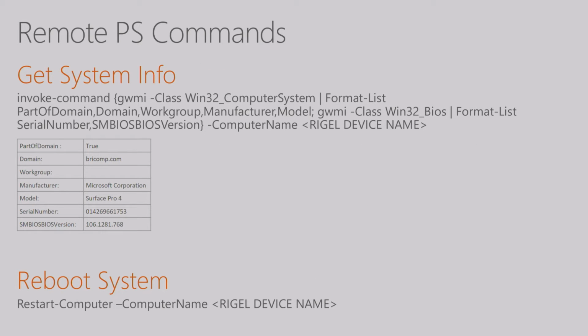Getting the system information so we can track things. You can see this is the device that's on my network. Comes back, is it in a domain? Is it in a work group? What is it? Again, it's a Surface Pro 4, we know that, and what's coming down of it. And then, of course, just a basic system reboot. If we're on the same username and password and we can get things going, we can just do a restart computer and reboot these devices if we're having problems remotely as well.